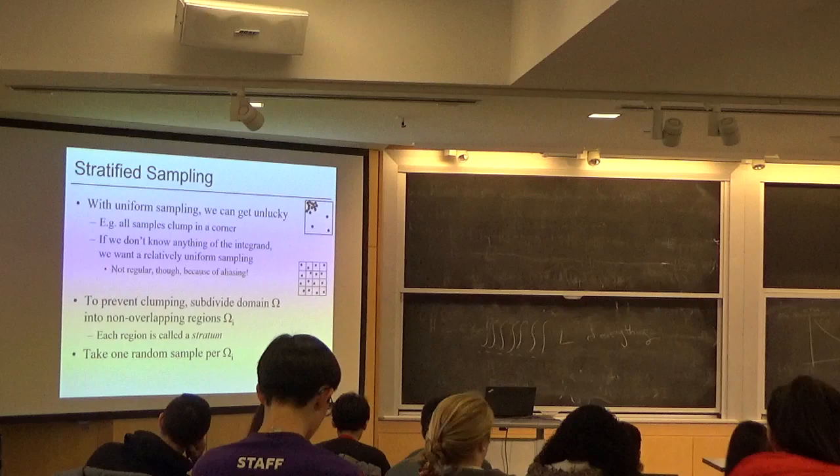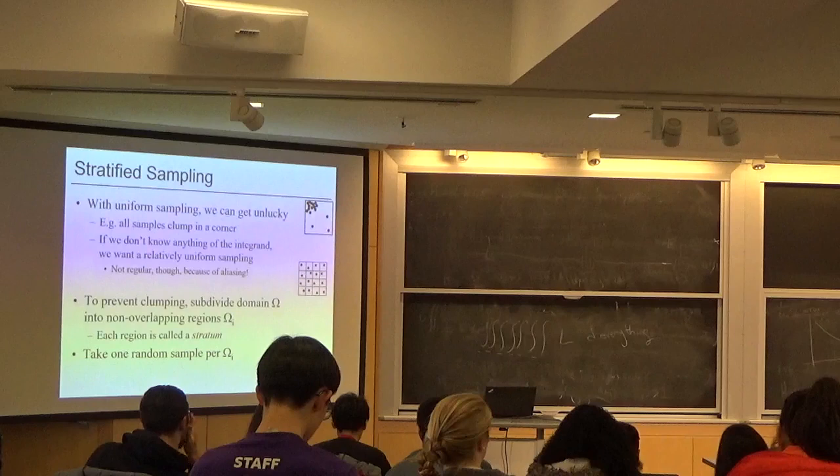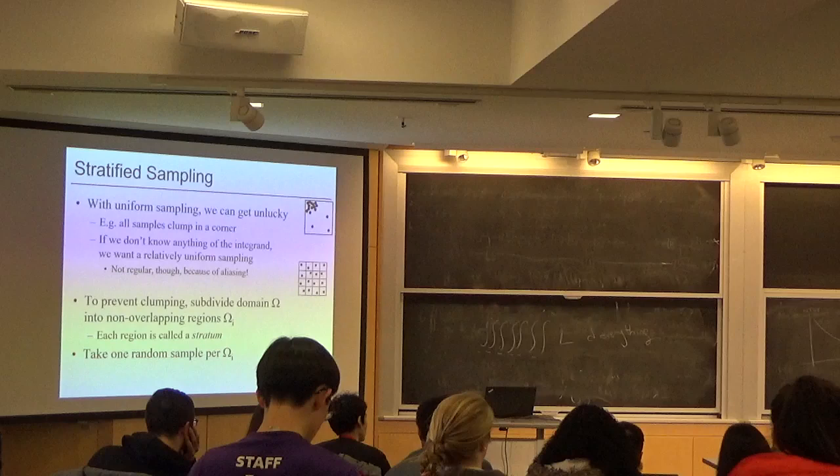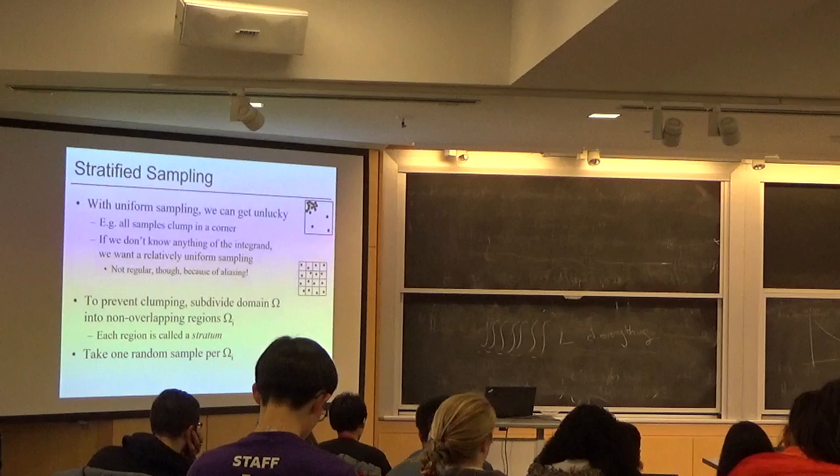So often what people will do instead is draw a little grid over the pixel, and say, okay, I'm going to generate one random number per grid cell. You see what happens? In other words, you're guaranteed that every one of these squares gets some random point in it, but the individual points are still perturbed from one another. And so stratified sampling is a trade-off between completely random, and I still want some control to make sure I see it.